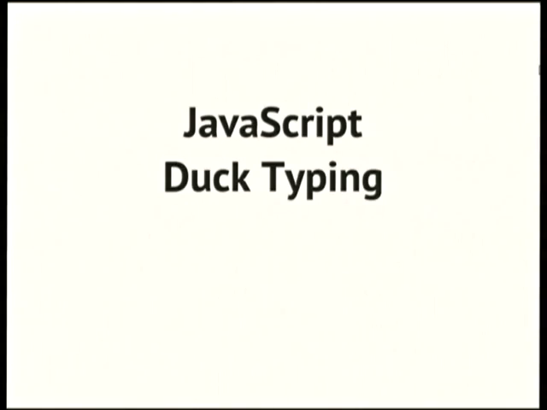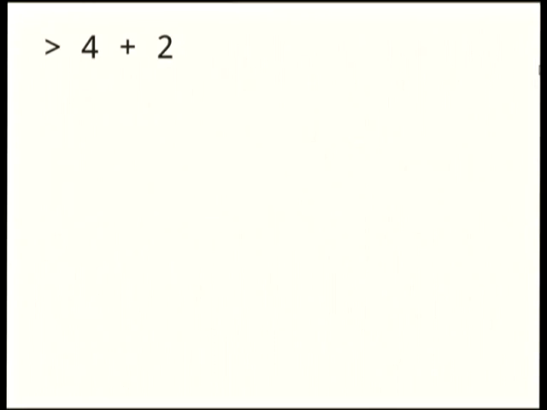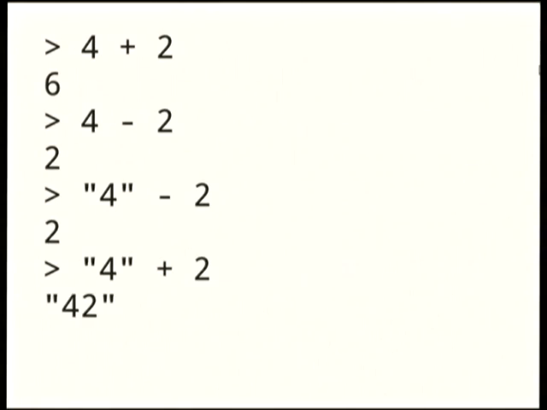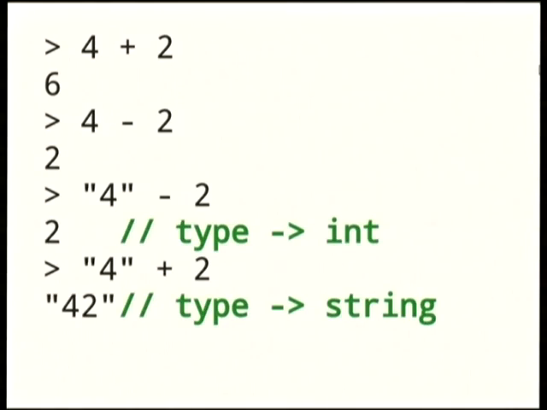But JavaScript also has duck typing, which is really annoying, because if you add two numbers together, 4 plus 2, you get 6. And you can reverse that, so you can go 4 minus 2 equals 2. And because of type safety, you can do 4 minus '2' is 2. And 4 plus '2', which is of course 42. Because we have the assumed types, and of course the one that's the strongest overtakes the other one.